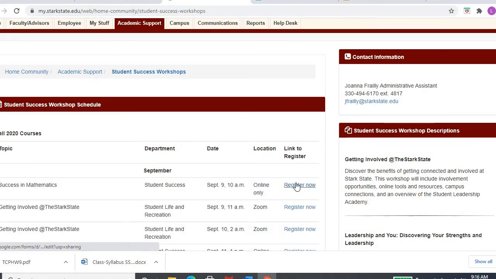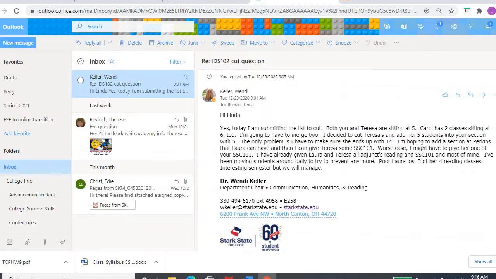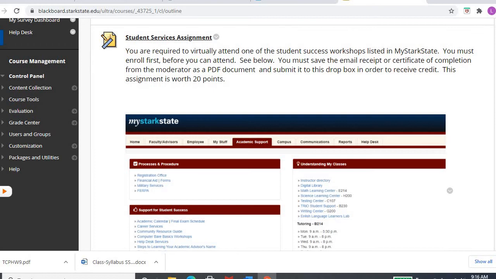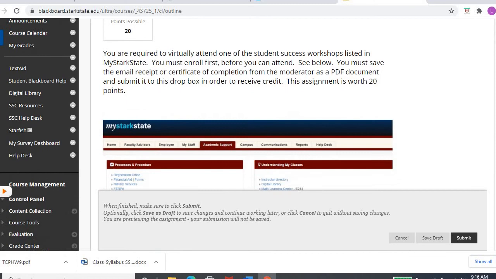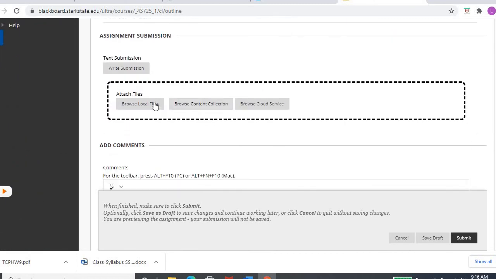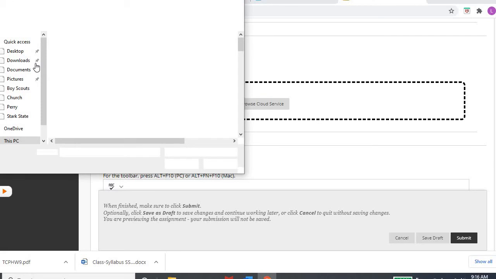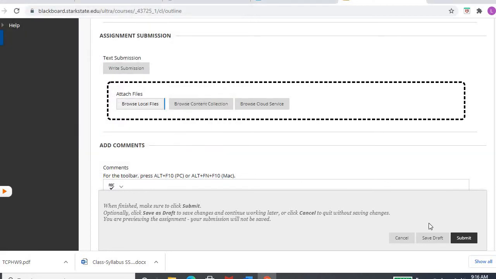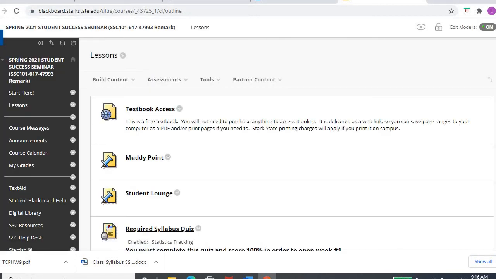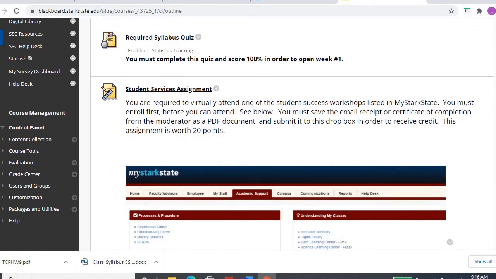You'll click on Register Now. It'll send you a page that will say, okay, you're all registered. However, to get credit for this assignment, you have to actually attend the workshop, get the receipt or the certificate of completion, and that's what you upload. So eventually you will go in here once you have your certificate. Maybe you've saved it on your desktop somewhere. You'll click Browse Files, and you'll look, where is it at? Hit Open. I'm hitting Cancel. You'll hit Open, hit Submit, and that's how you'll submit your assignment. All semester long, I will talk about it in various videos.